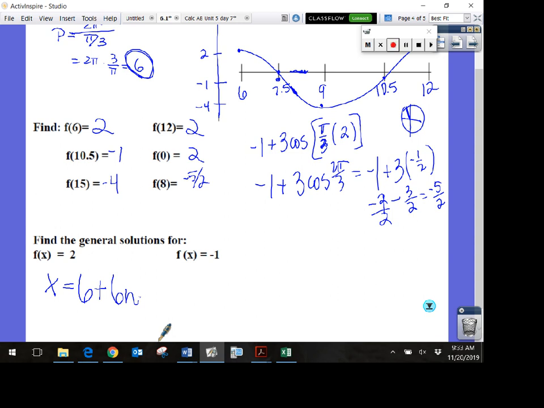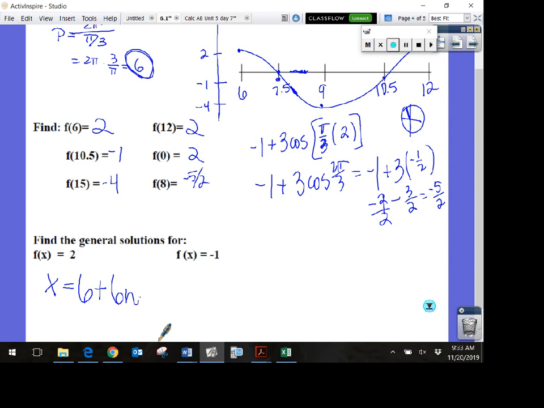I don't want to write another one. I don't want to say x equals 12 plus 6n because then that repeats. Because what if I plug in a 1 right here? If I do one rotation, then I get 12. So I don't want to ever have repeating general solutions. If it happens at the high or low value, we aren't going to always graph it. Right now we're graphing it just to remind you what happens, because sometimes you have to graph it. But these are not going to be just graphing the whole unit. But for right now, we are looking at those.